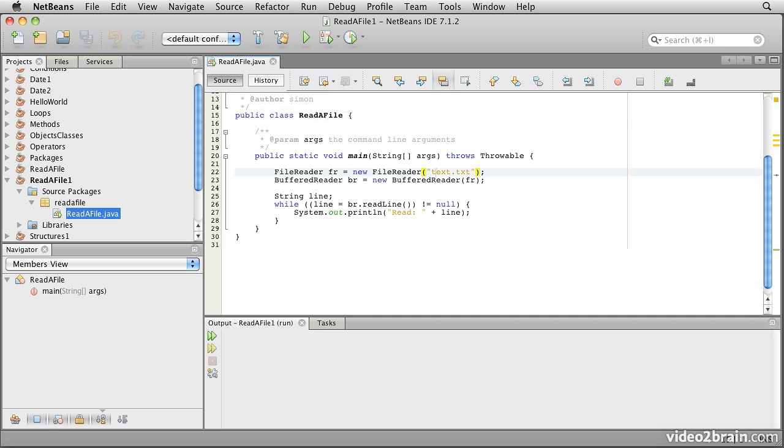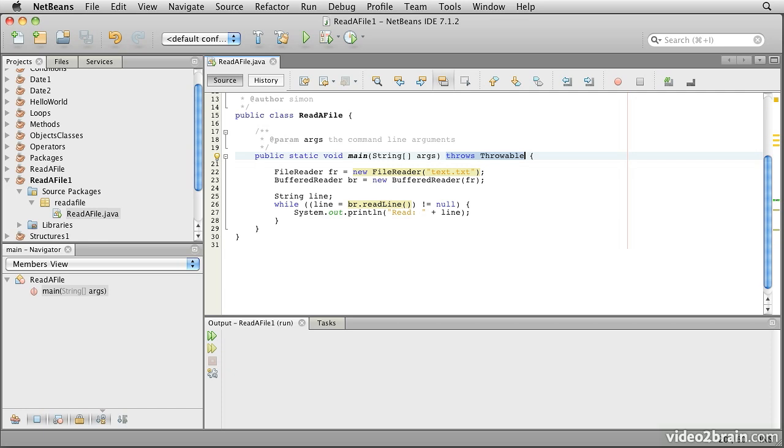Right now, the program attempts to read a file, text.txt, and print the lines out onto the console in this loop. If the file doesn't exist, or if there's a problem like a damaged disk during the reading, then the program just quits. We've labeled the main method as throws Throwable. That's a crude way of saying when bad things happen, just give up. You shouldn't do that in a production program, but it's great for learning from.